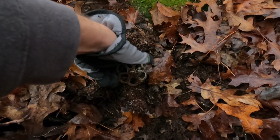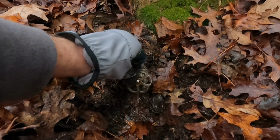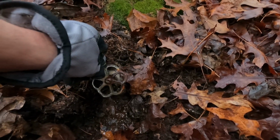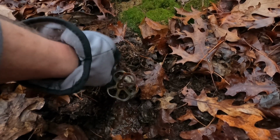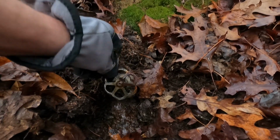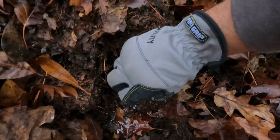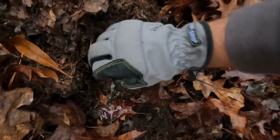So I put my gloves on and used both hands, and I was able to get this to turn. You can see there's quite a bit of water coming out of this thing. I think it is still frozen up a little bit, and that's why we're not getting a full stream out of it. But in the springtime, this thing will actually run pretty good. For now, I'm just going to crank this thing closed. Maybe I need to come back with a screwdriver and tighten that up some.